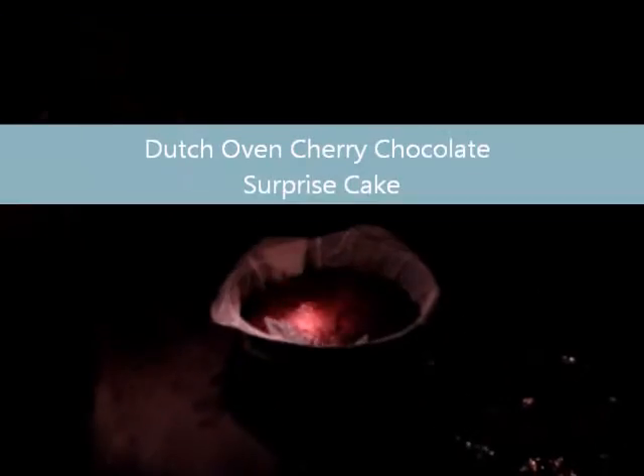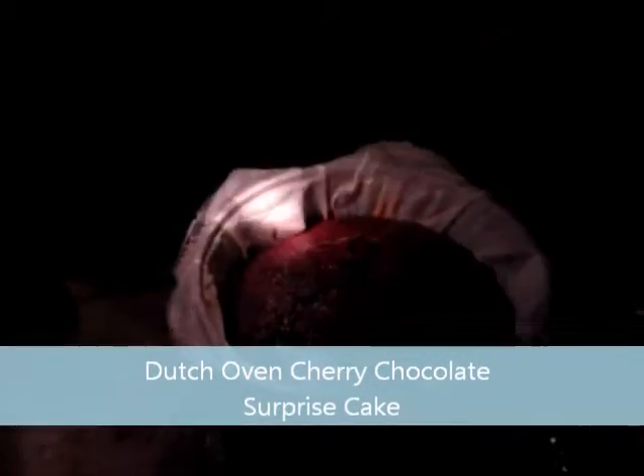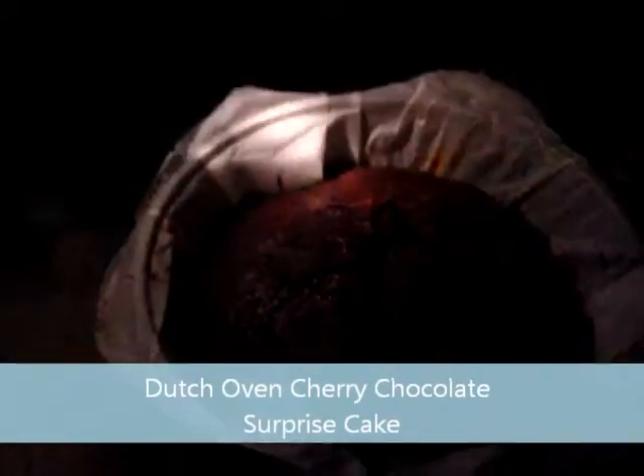This is a 10-quart Dutch oven. In here we used flour, chocolate, strawberries, eggs, and sugar. We baked this for about 55 minutes with 10 coals on top and 10 coals on the bottom. And as you can see, it came out perfect. We're about to try it to see how one of Karen's camping creations came out — my sister Debbie the chef actually cooked this. Anyway, good night.